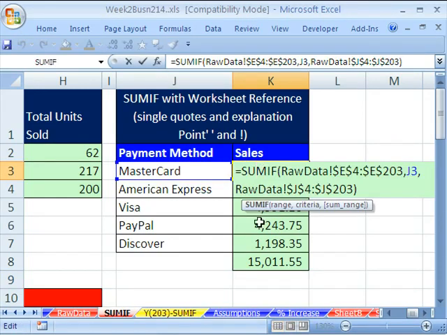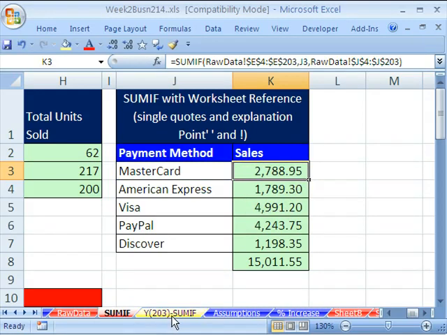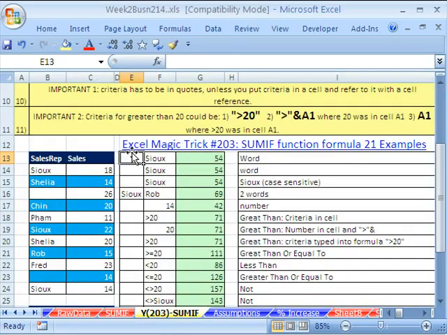So that's doing the SUMIF where the criteria is in a different sheet. You could also do it to a different workbook. Now, I want to give you a heads up that that's all we're going to cover in this short SUMIF. But if you want to learn more about SUMIF, here's an Excel video at YouTube right here that has 21 examples, all sorts of amazing examples for SUMIF. So if you're using SUMIF a lot, you got to watch this video.